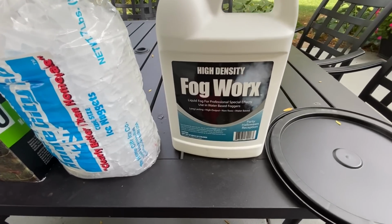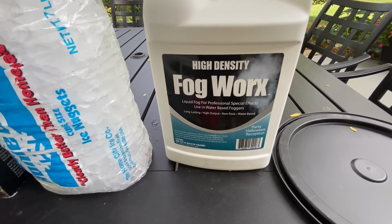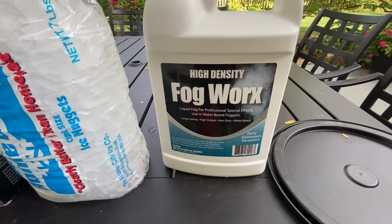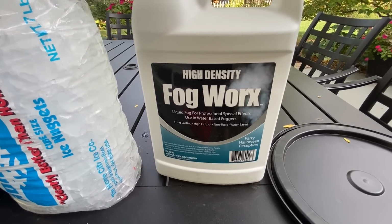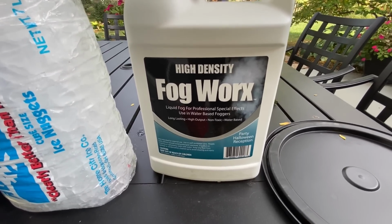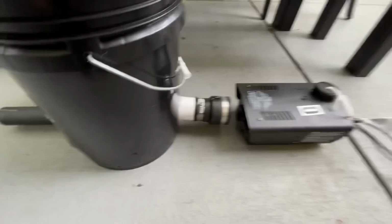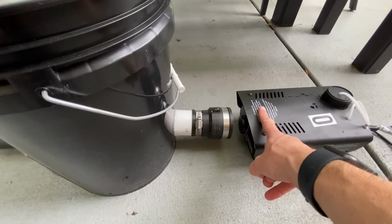This is from Amazon. I believe it's $19.99 a gallon. It's just high density fog juice. It works pretty good. I'm not totally sold on the whole low lying thing yet with the fog juice. I think if you chill it, you'll probably get an effect with pretty much any type of liquid based fog fluid. So I've set the height of this to match the height of the nozzle from the fog machine.